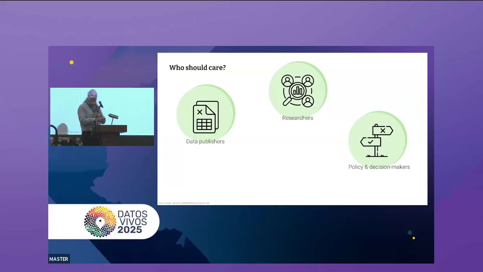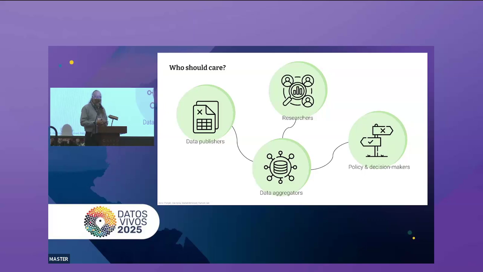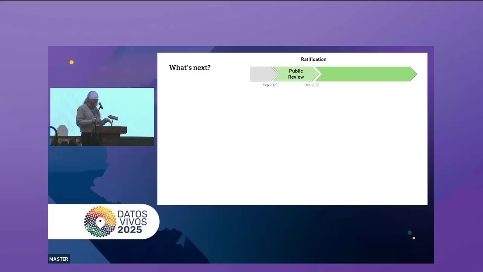So who should care about all this? Well, the data publishers. Apparently they care because they're worried. This is all really complex. And the researchers who have the same problem, but probably have even more interest in making sure that the effort they spent on their research is faithfully captured and shared. And then the decision makers ought to care about this. And then the people who have to really help all these are the data aggregators. So that's not a new story. So where are we? What's next?